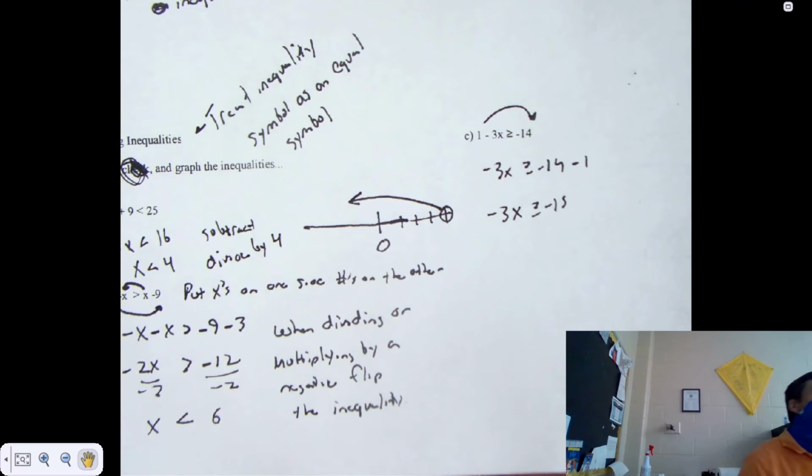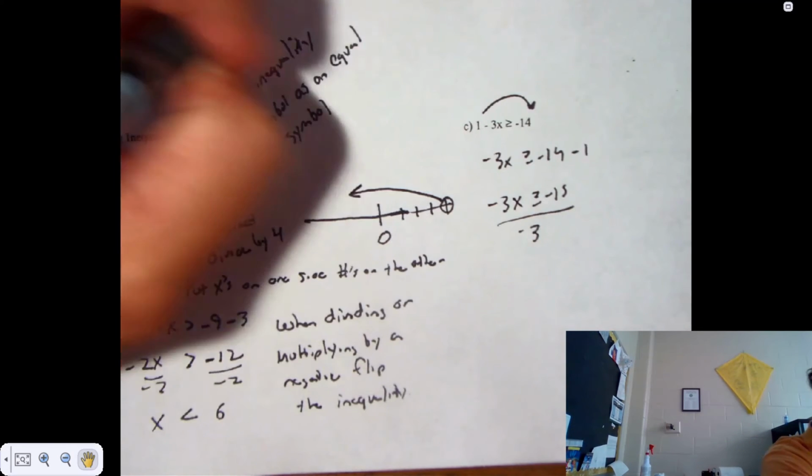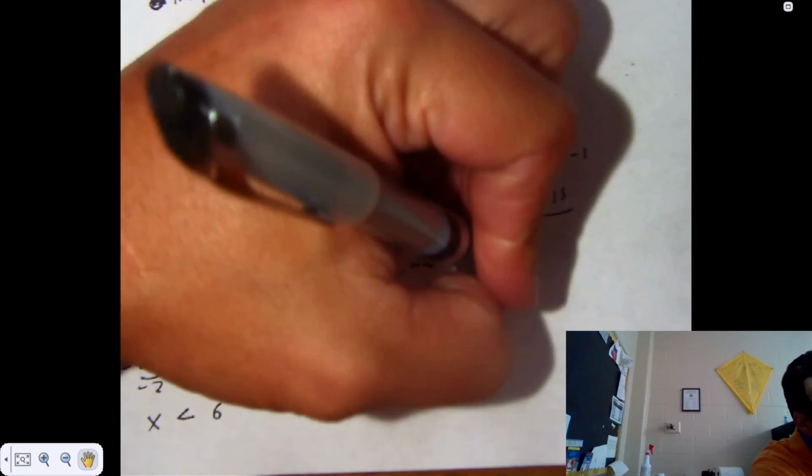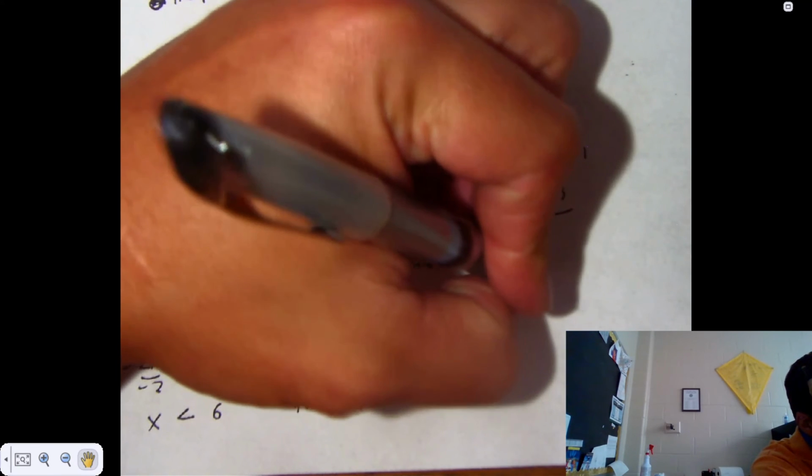Flip it. So you'll get x is greater than or equal to a positive 5, because a negative divided by a negative is positive and so forth. As far as plotting goes, pretty simple. It is a closed dot, and it is a red x is greater than or equal to 5. So how are you going to shade? Left. So you should be giving me some indication of shading that way.